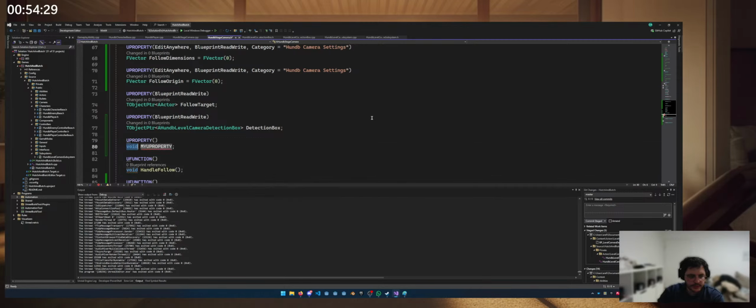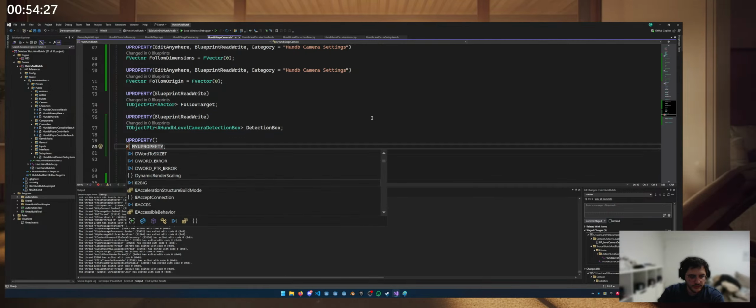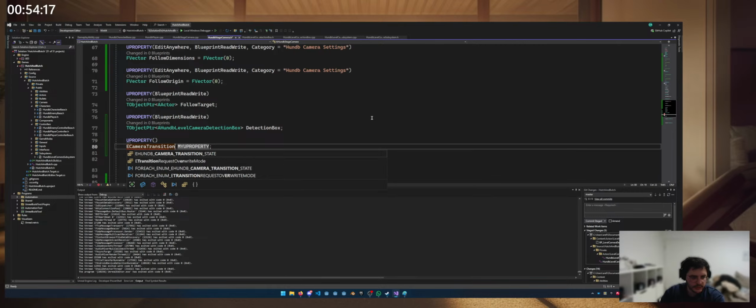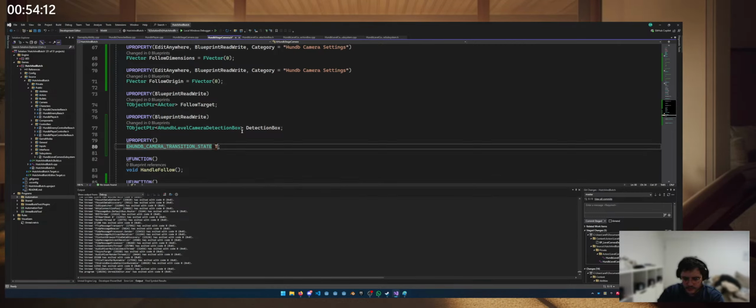It is of type E camera position. Like this. Transition state. And the default state is going to be idle.